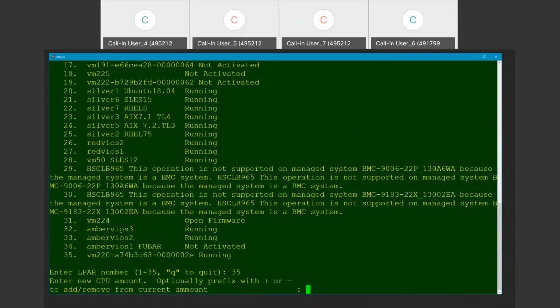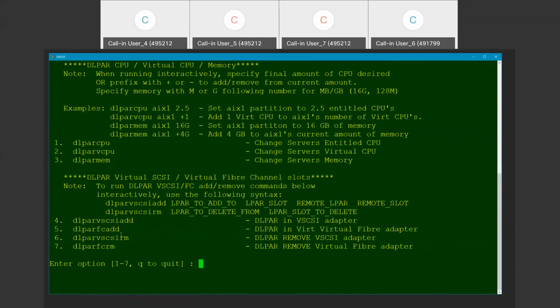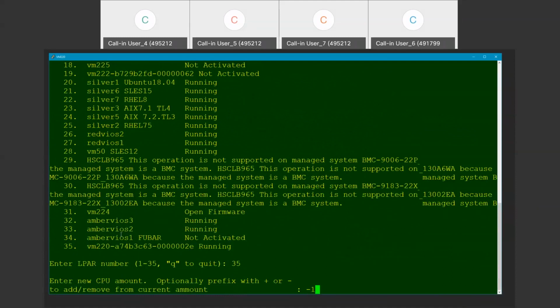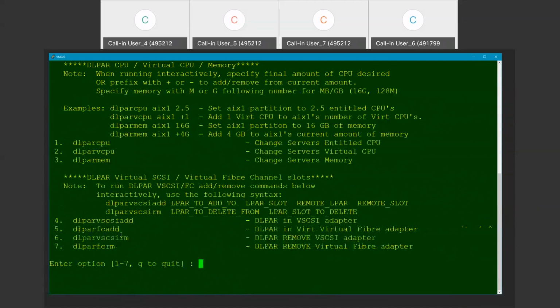I'm going to say +1 to add 1 CPU. Oh, it won't let me do that because I'll exceed the maximum. Okay, so let's go 1 DLPAR CPU, 35, and we'll say -1. I'm just picking the wrong thing to do, but you get the idea.